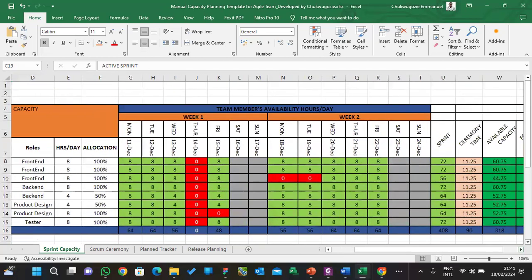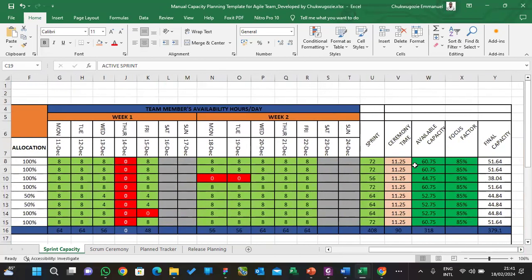Another thing that is very, very important: when you do all this, you need to consider what they call ceremony time. All the ceremony time you're going to use, consider sprint planning and all the Scrum events, including product backlog grooming and all that. Then there's what they call focus factor. Some people call it the time that the team is focused on building, the time commitments and all that, but I call it focus factor.